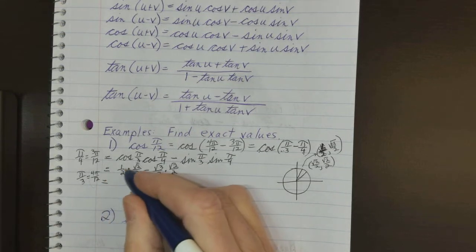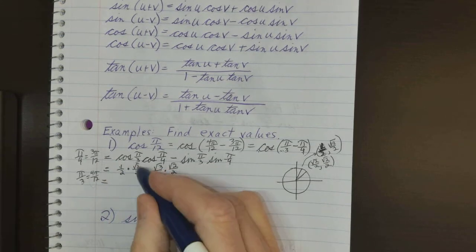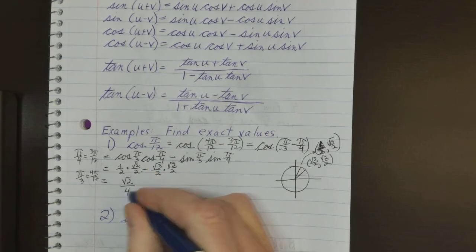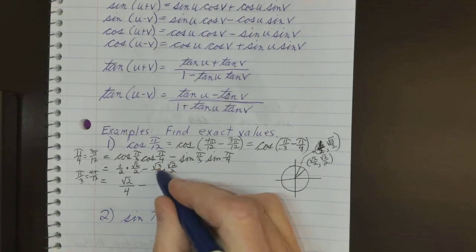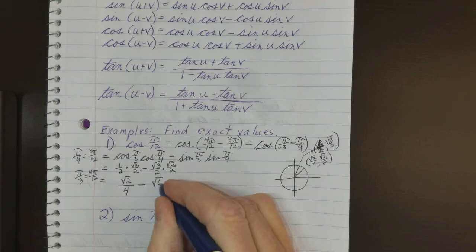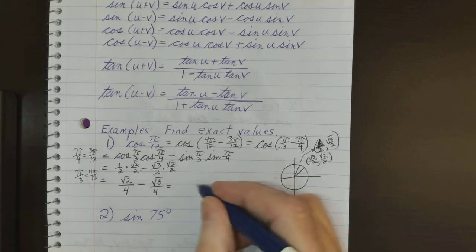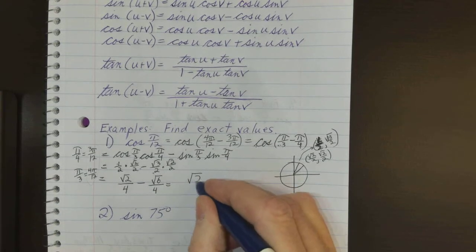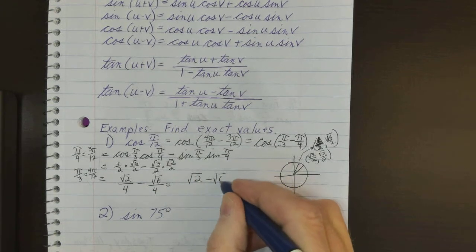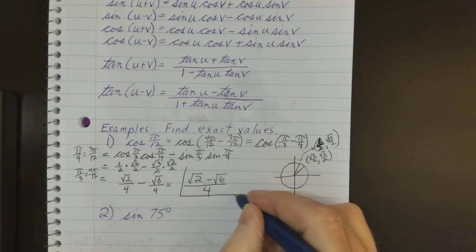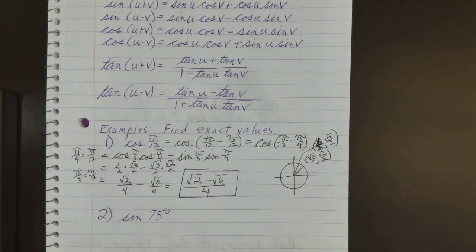And I'm going to work down here now. These, you just multiply the numerators. That's the square root of 2 over 2 times 2, which is 4, minus, now square root of 3 times square root of 2 is square root of 6, and 2 times 2 is 4. We've got a common denominator, so I'm going to rewrite this as the square root of 2 minus the square root of 6 over 4. And that's as good as it gets here, guys, as far as the answer that we're using.